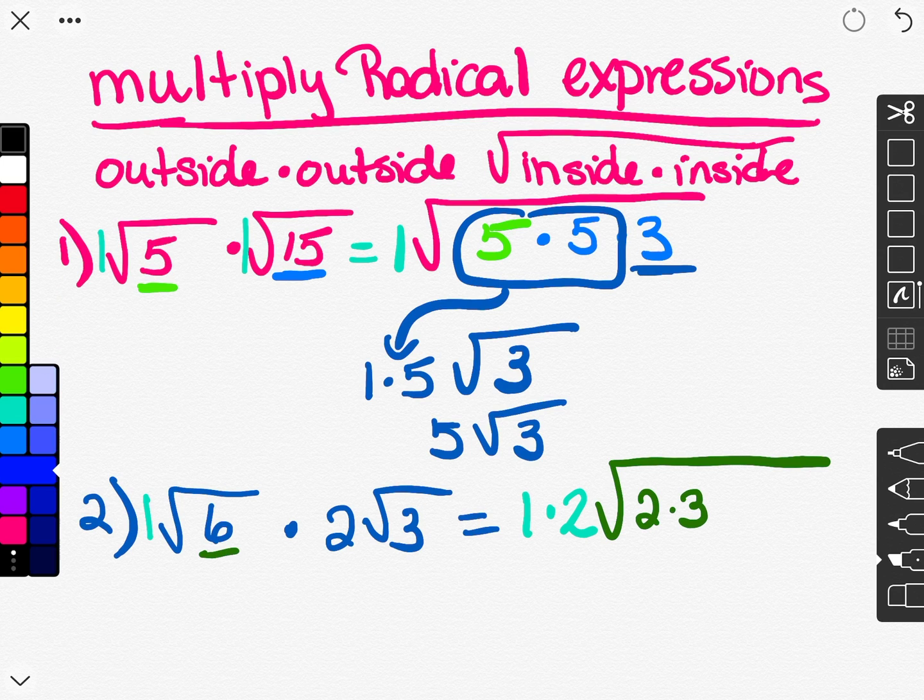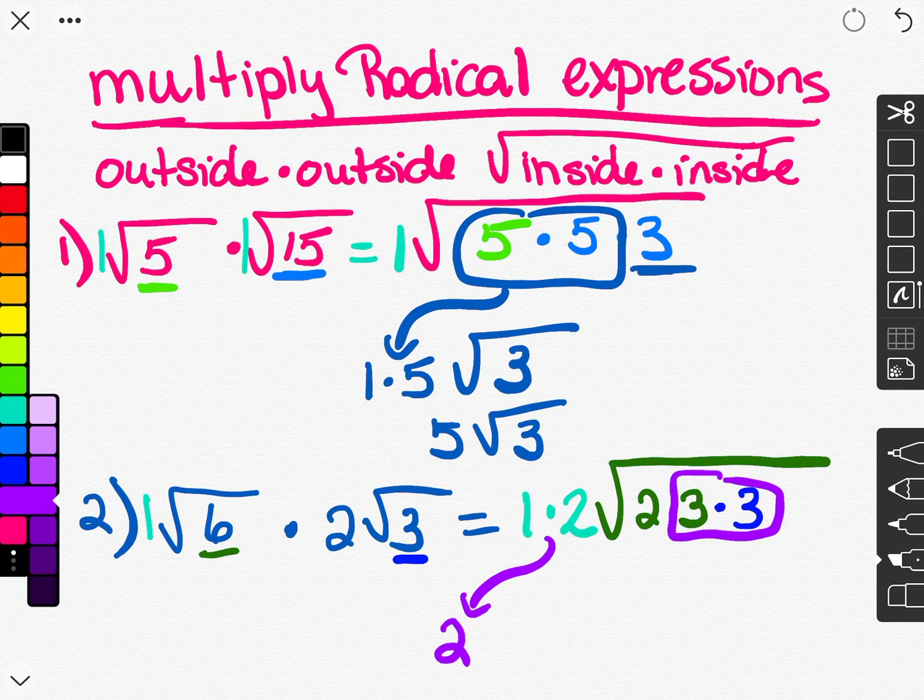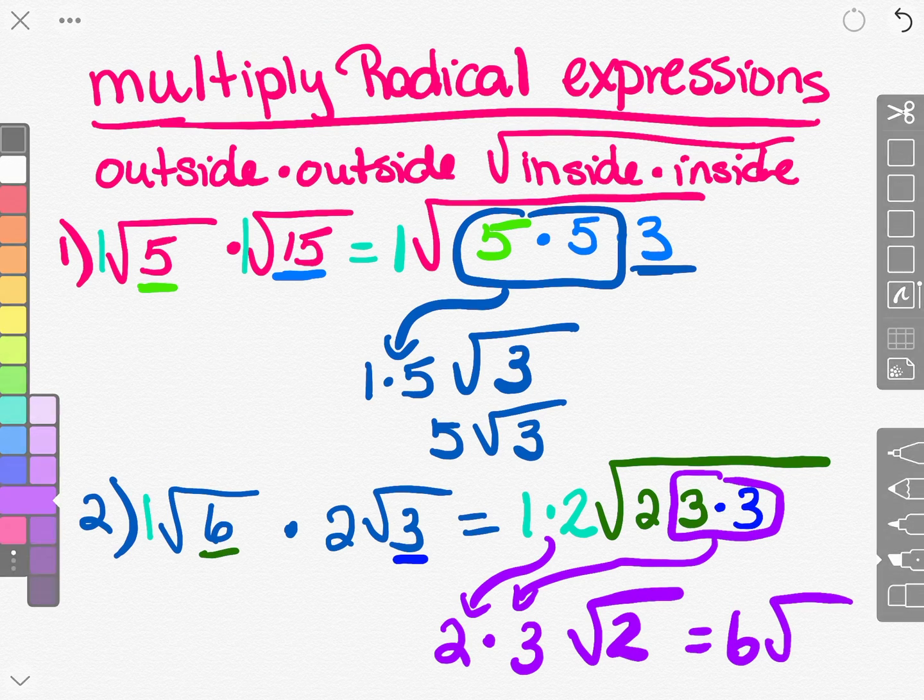And then I'm going to bring over that other 3 and I'm going to look for any pairs to pull out of the radical. So now I look at and I have a pair of 3s. Waiting outside, I have my getaway car, which is the 2 waiting. Something horrible happens, 2 times 3 on the outside, and left behind is a 2 on the inside. Again, if you give me the answer like this, I'm going to take a point away. And the reason is you need to do 2 times 3, and that's going to be 6 root 2.